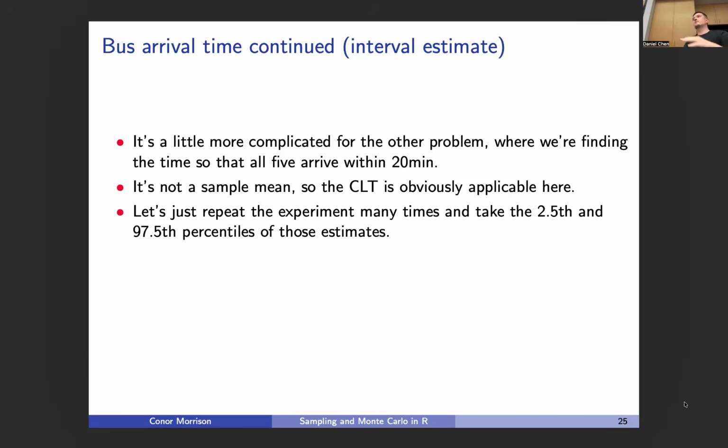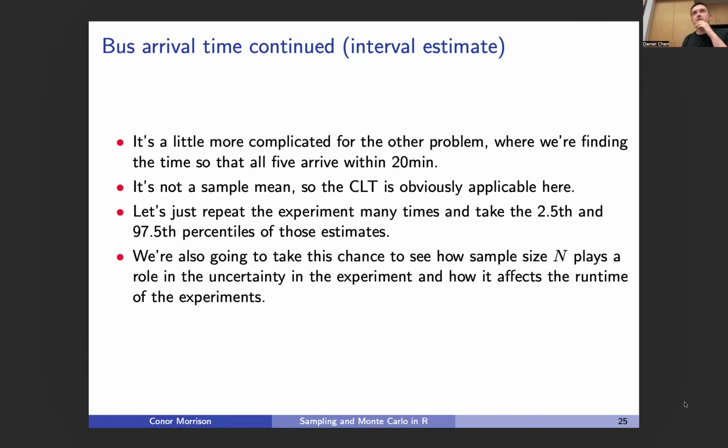But what we're going to do, so we did that one experiment. In that one experiment, we had a million samples and we got one estimate. So why don't we just repeat that experiment over and over with new samples of data, and we'll get a whole bunch of estimates. And then let's see, well, what's the 2.5th and the 97.5th percentiles? Because 95% of all of our experiments will be within those two numbers.